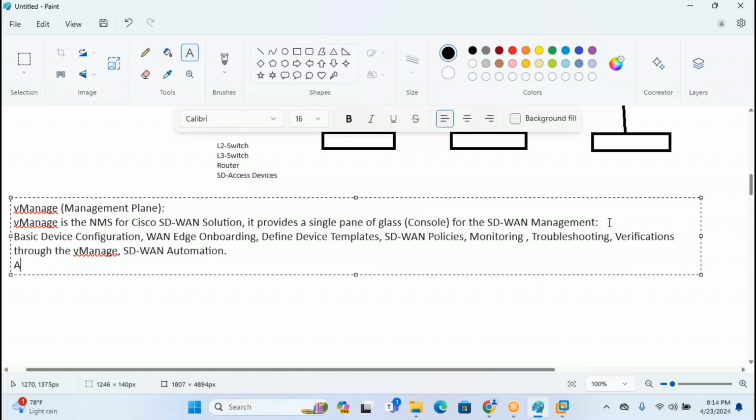Saki, yes, please. What's the max number of devices that the vManage can manage per one unit? A single vManage can manage up to 2000.